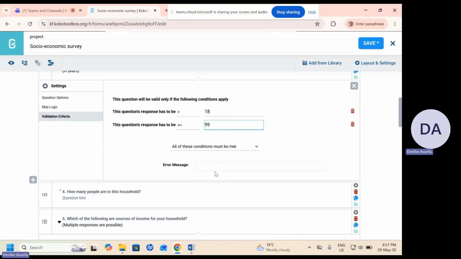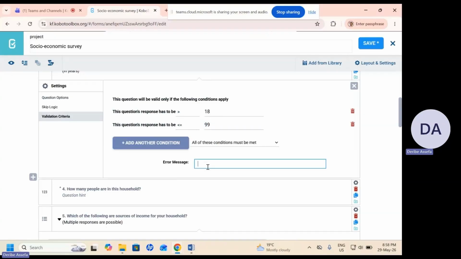And then if the responses are out of these conditions, out of this range, then we may give an error message. We may type the error message to be displayed whenever the responses are out of this range.